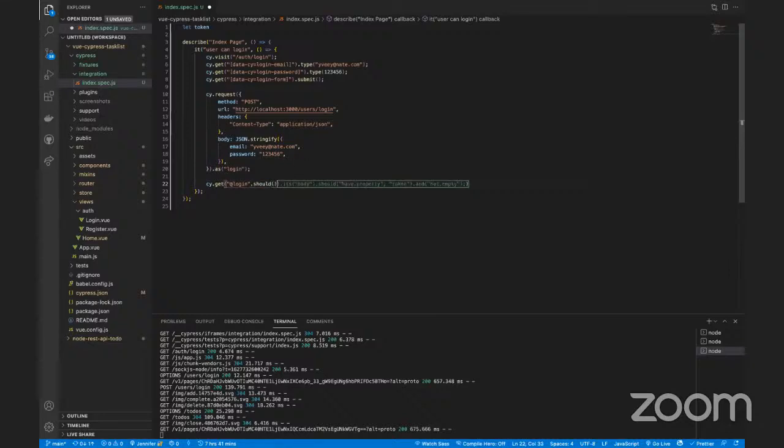It's just extra. But this is going to have to pass the response. So we're going to say token should be equal to res.body.token.